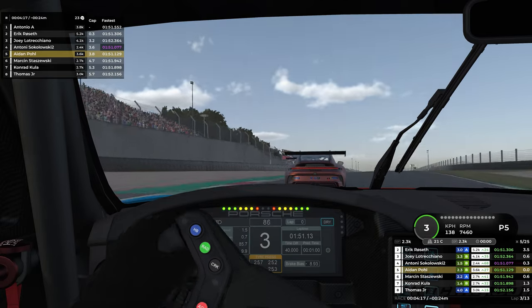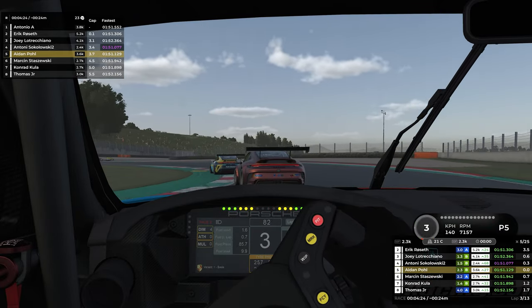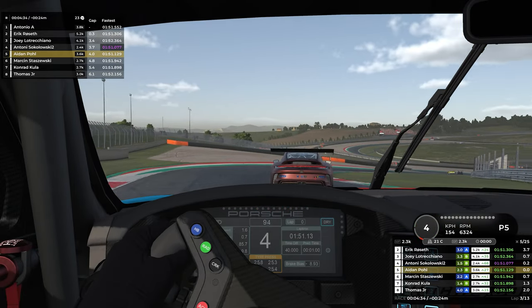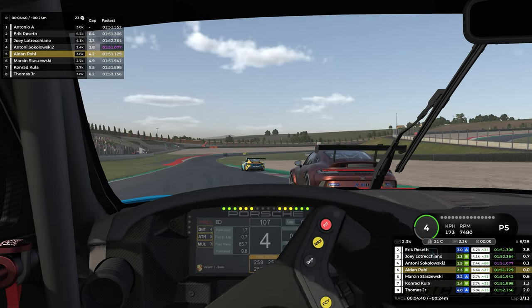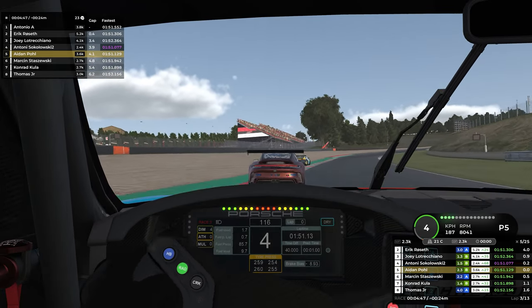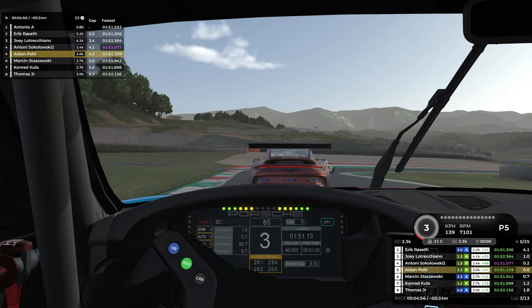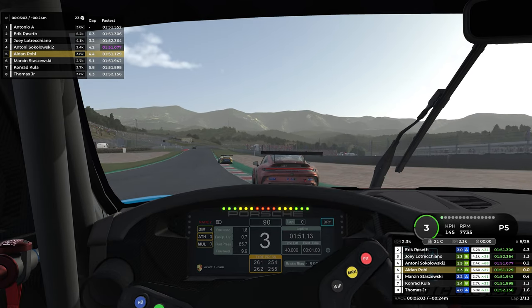All that fighting puts me right on the tail of car number nine. Joey is currently in P3 — podium position — which is really what I have my sights set on. But car nine is standing in my way. If he keeps fighting Joey, that could open an opportunity for me, but I'm not banking on it. Heading up turn eight, Joey begins to pull away. The guy ahead of me struggled quite a bit through the penultimate chicane — the second to last chicane — and we are right up on his tail looking for a decent exit.